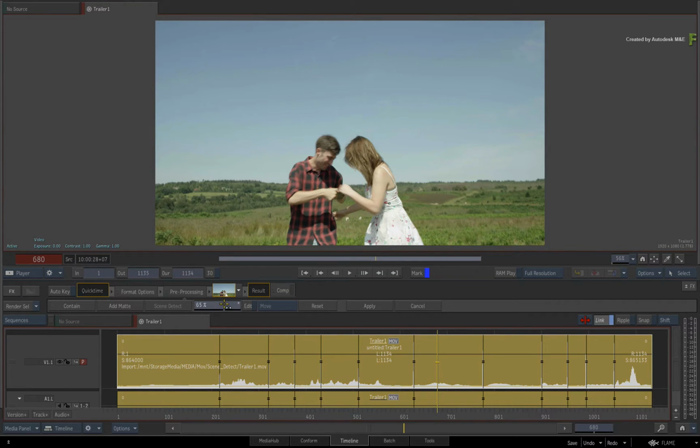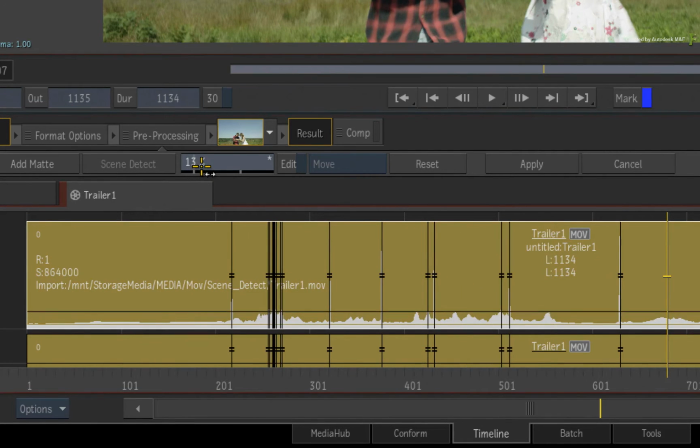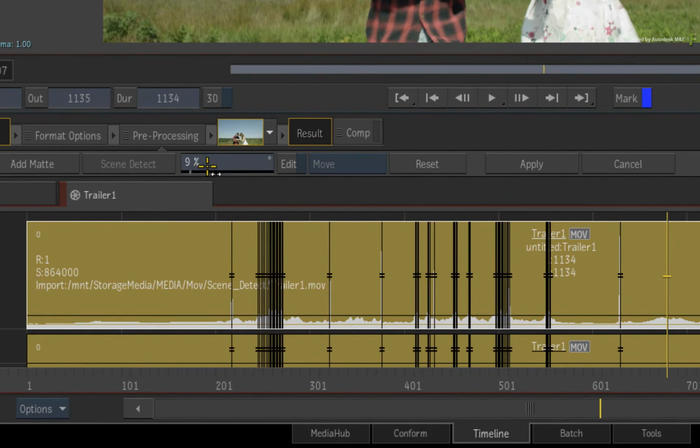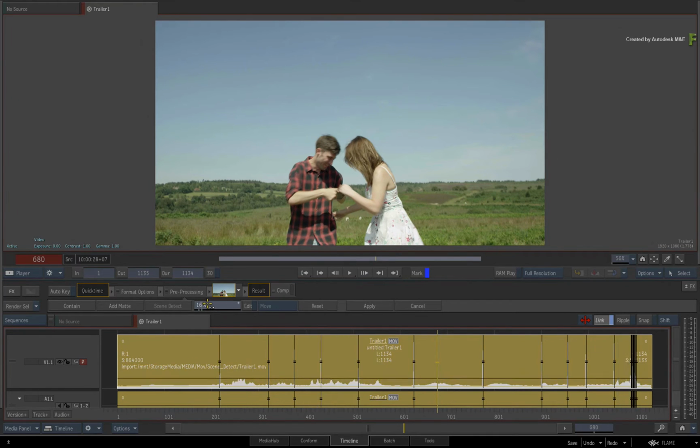But when you decrease the threshold, much smaller shifts in the pixel analysis will be considered, and this will result in more edits being applied to the segment. So depending on the type of footage you are working with, you could adjust the threshold globally across the segment. Reset the scene detection with the reset button, or adjust the threshold to its default value with control click. You can also adjust the scene detection threshold on the curve for more complex image data.